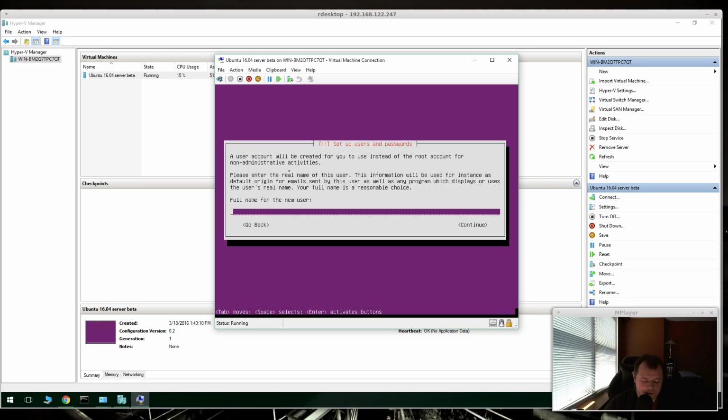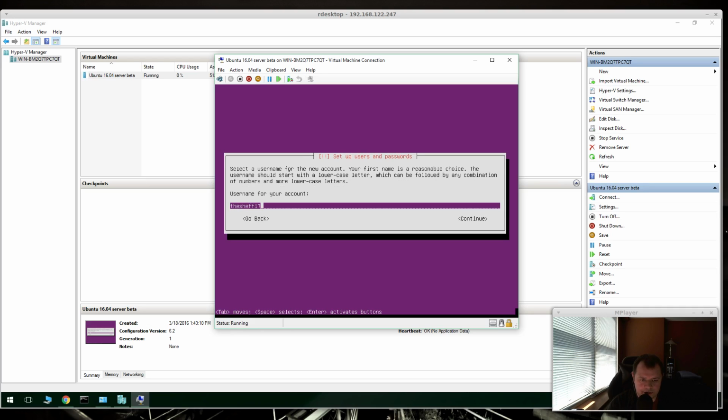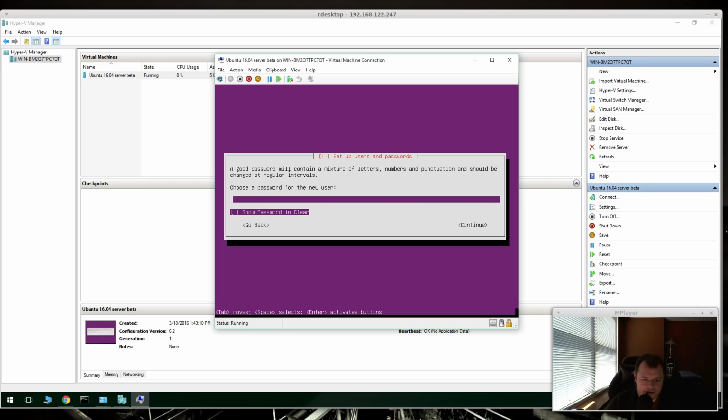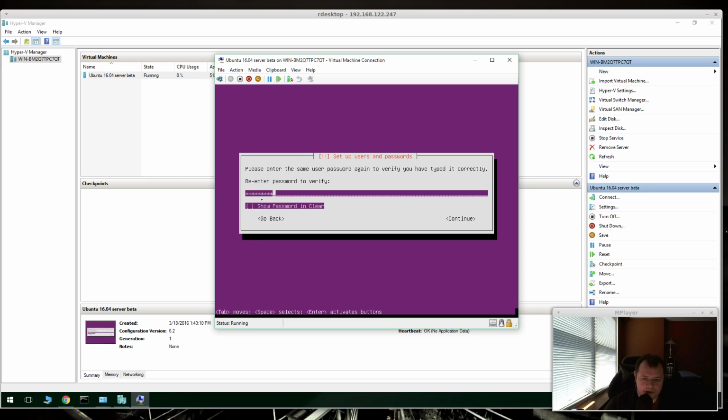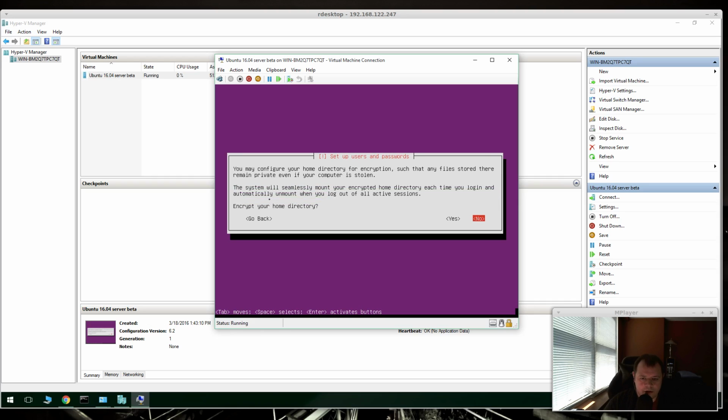That's the host name. The username I use is thechef17. That's interesting, they do show the password in clear now. I haven't seen that option before. That's new. It gives you the option of encrypting your home directory.